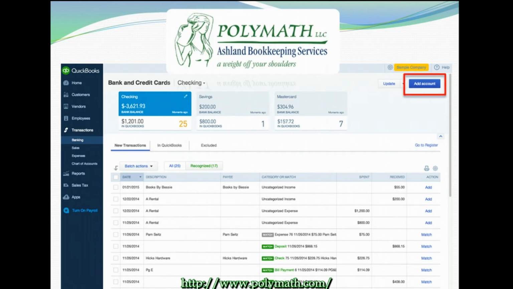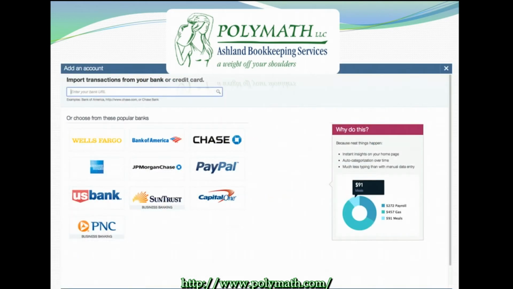To set up your accounts in QuickBooks Online to download for the first time or to add a new account, simply click on the Add Account button in the upper right-hand corner of the transaction screen. That will bring up a dialog box where you can choose your banking institution or search for your bank.